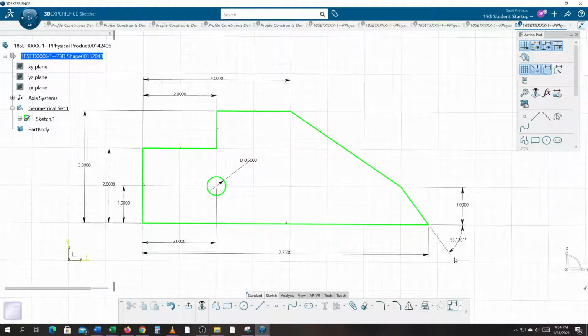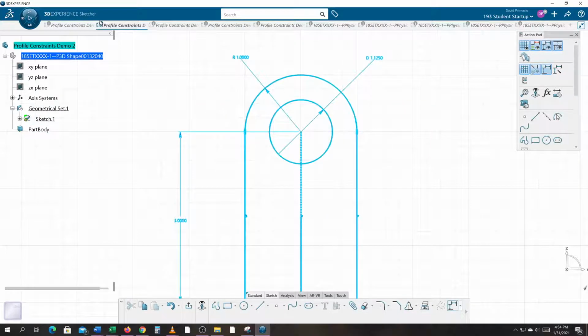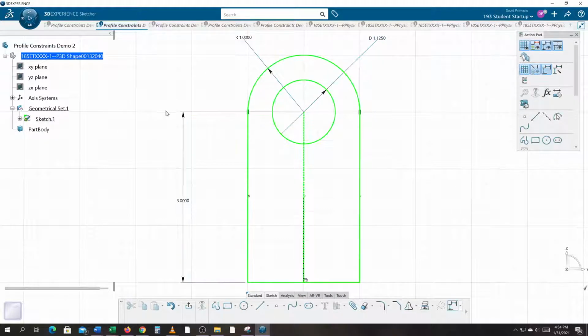For example, here's an angle. Okay, you could try and create your angle first. This is a dimension that did not come off the datum. And this is the dimension that went to the center point.